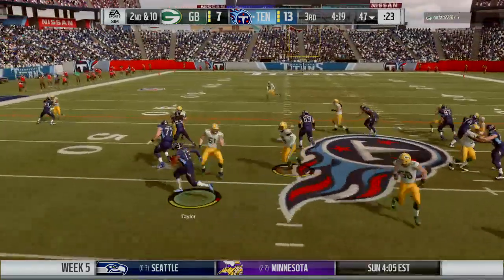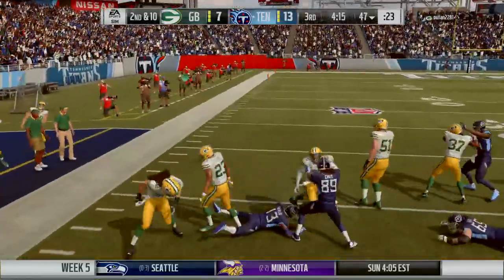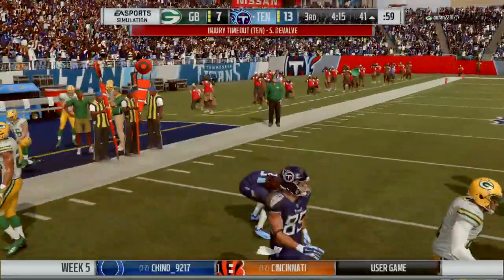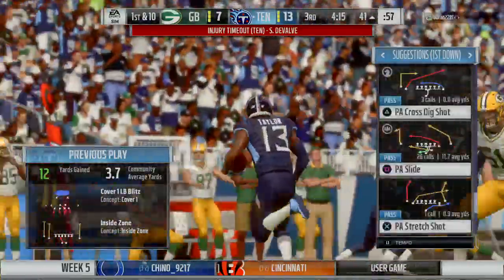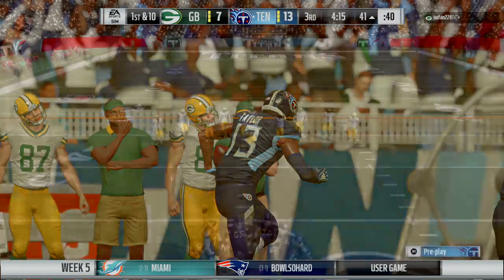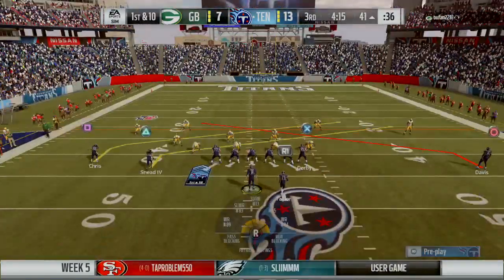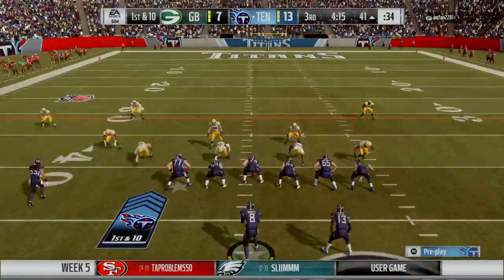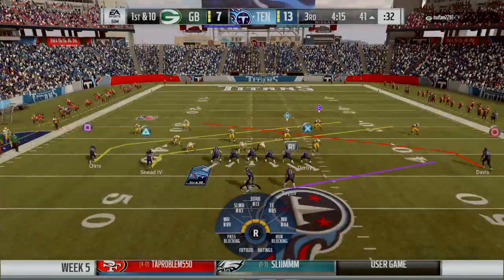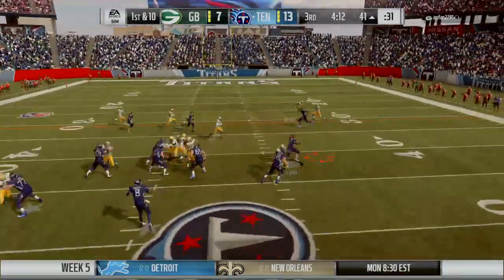They'll run it now out of the gun. And they're well past midfield, just a yard or two shy of the 40. Absolutely love the run right there. This guy's known for his quickness, but also for his speed. And he's able to get to the second level almost before you blink if you give him any type of blocking. I always talk about slot receivers, and they're usually known as quicker than fast. In this case, we've got a guy who's quick and fast, and he used it to great advantage.